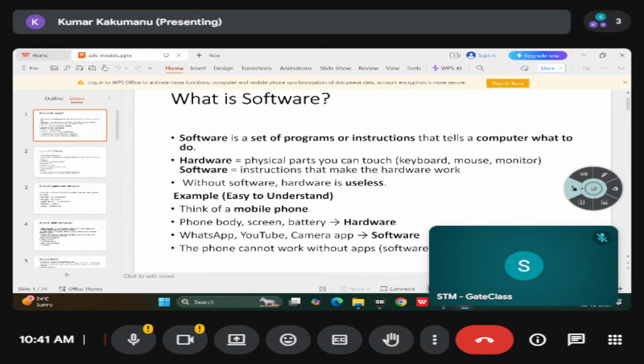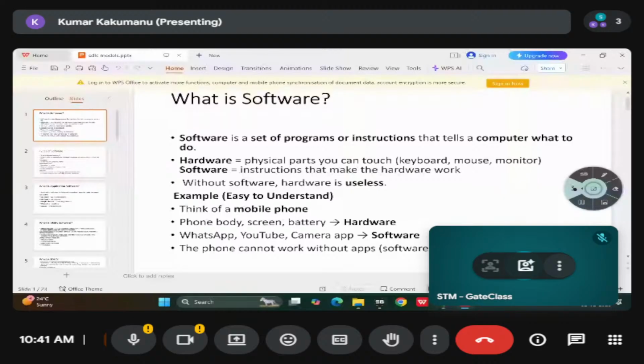What to do. Whenever you open your smartphone, whenever you click an icon, there will be two types of interfaces. One is the graphical user interface, another one is the command line interface. Operating system. So in an operating system, a user interacts with the system or device in two ways. One is a command line interface, another one is a graphical user interface. What is the command line interface here?